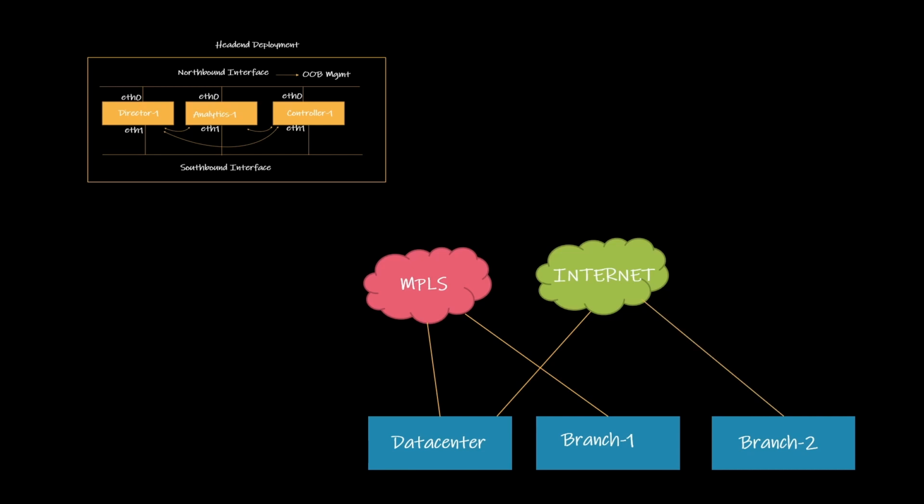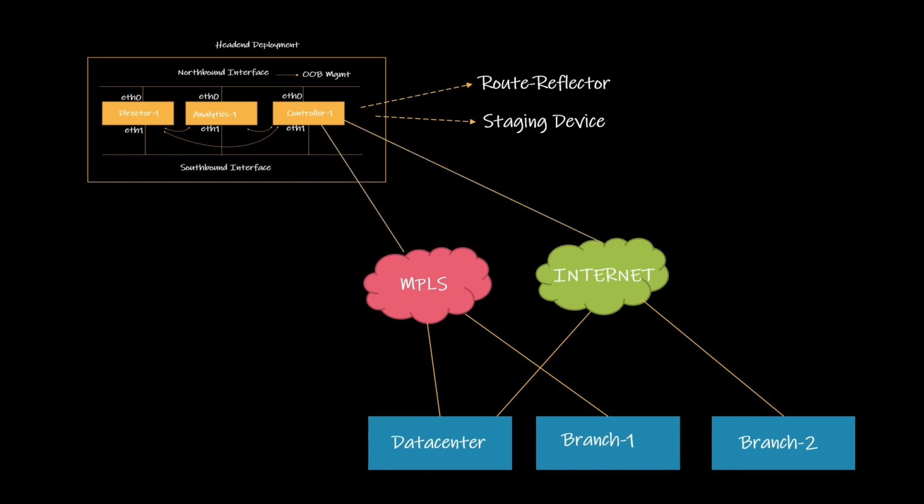Now in Versa SD-WAN, the controller acts on the control plane. It is basically a route reflector, similar to vSmart in Cisco SD-WAN. However, it also acts as a staging server. This is similar to vBond. As the controller is our staging server in Versa SD-WAN, it will be used to onboard all the remote edge devices. So it should have reachability with remote sites with all the available underlays. For that purpose, we'll configure two more interfaces on the controller, one for MPLS and one for internet link.